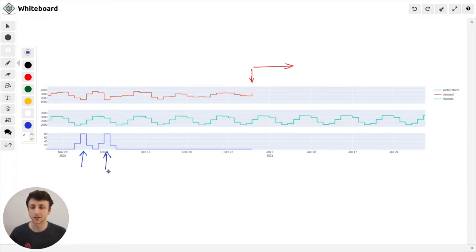So the feature doesn't just have a non-zero value on the day of the event itself, but it also has non-zero values in the leading and lagging days to enable the algorithm to understand those behaviors in that leading and lagging period. So already your algorithm should be able to understand the history better. It should be able to look at all of these equivalent points in time in its history where it's seen a winter storm and understand the relationship between a winter storm and demand. And in this case, it looks like there is a reduction in demand when you have a winter storm.